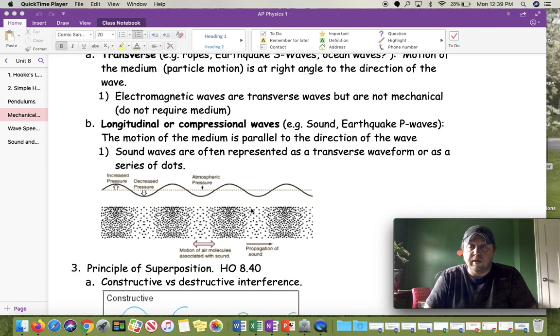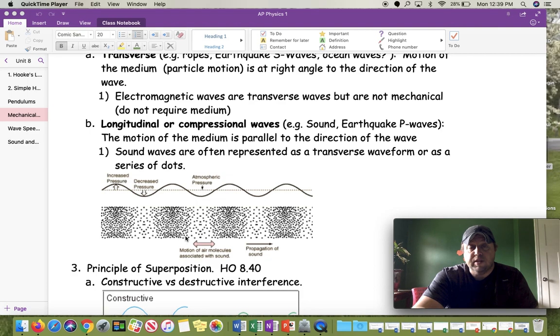And so it's really the compression in the atmosphere that generates, and then it gets to us, and then gets to our ears, and then it transmits that signal to our brain to recognize the sound at a specific frequency. Okay, now, this is what a compressional wave looks like in the air.